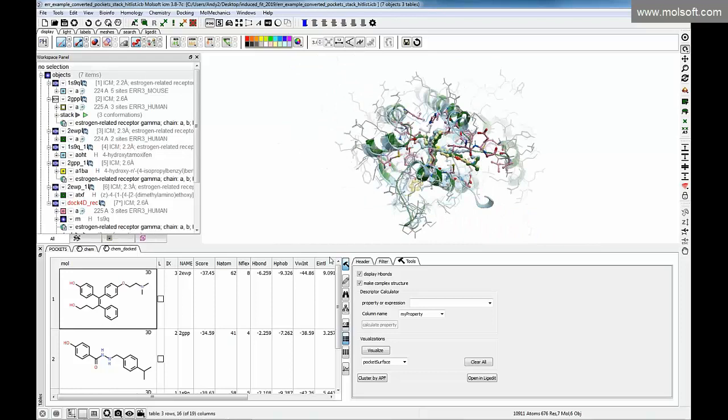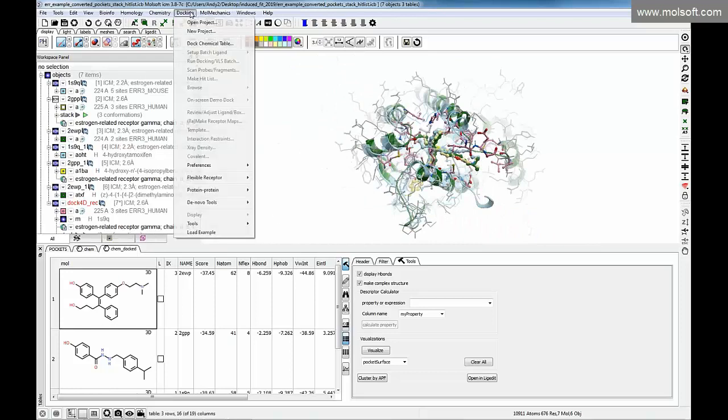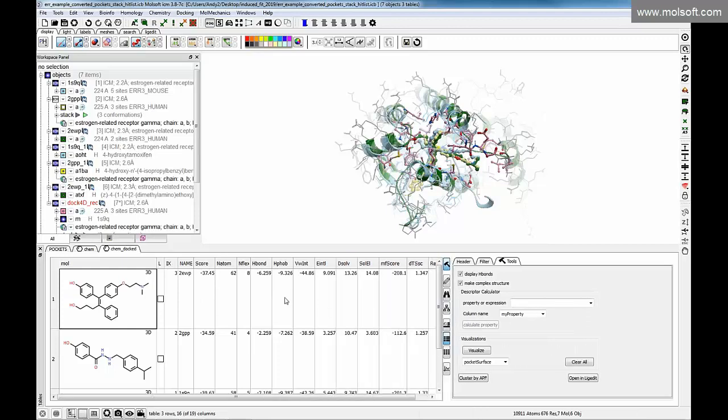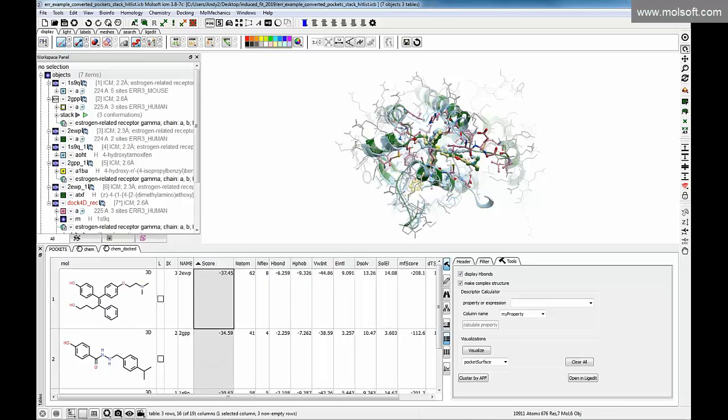When the docking is finished, you would go to docking and choose make hit list. That's all I've done here, basically. Or if you're docking from the table, the hit list is automatically generated. And from last week, you may remember that the lower the score, the better the predicted interaction. So this is our hit list of docked ligands. I'm going to undisplay some stuff here and just leave the receptor object.